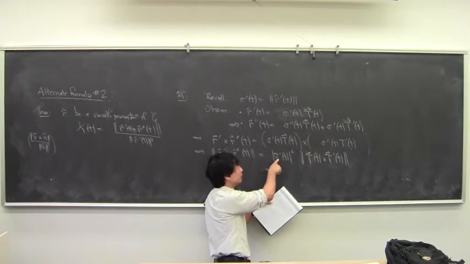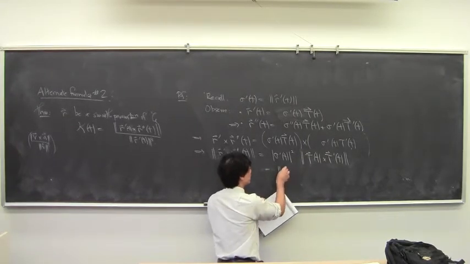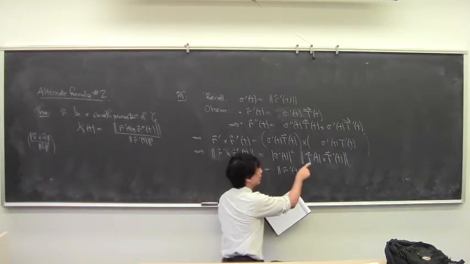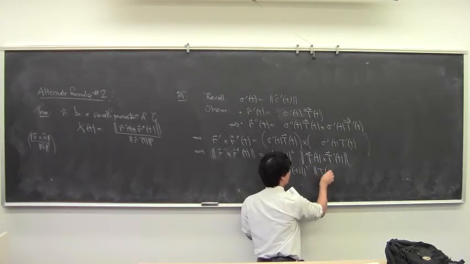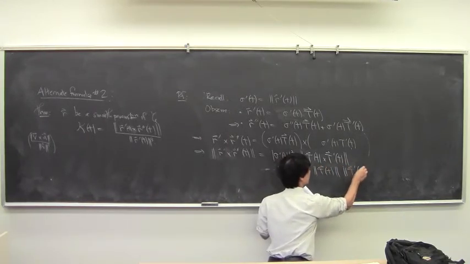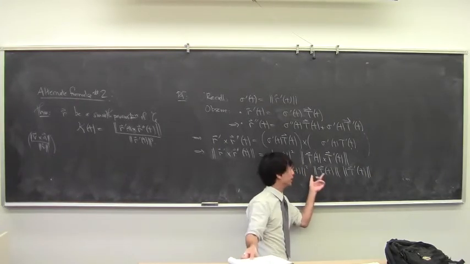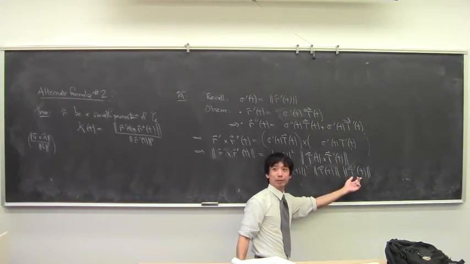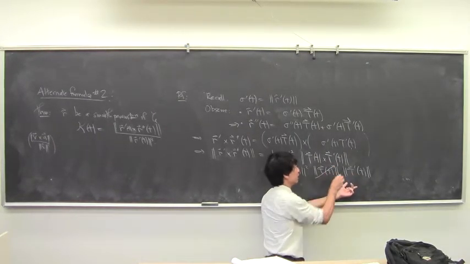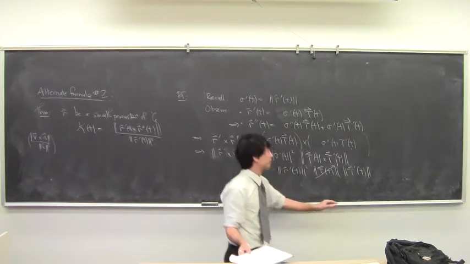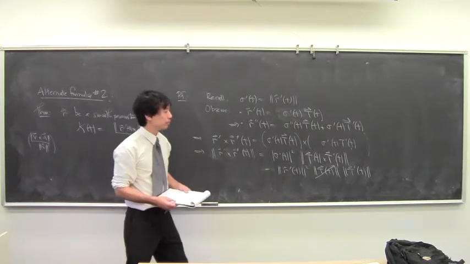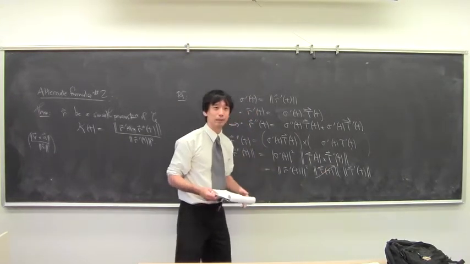Sorry, let me redo this. What's this thing? The derivative of the arc length function, that's going to be the speed. That first thing is the speed. And then we get the size of this times the size of this. Sorry, they're not length 1. This guy is length 1, but this is the derivative of him, so that's not necessarily length 1. This becomes 1. This guy is length 1, but his derivative may not be length 1.